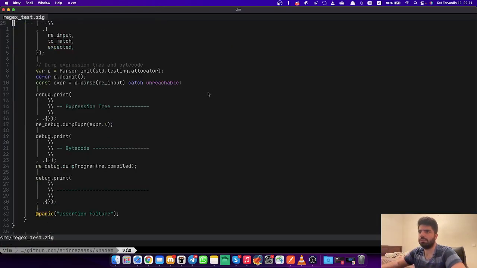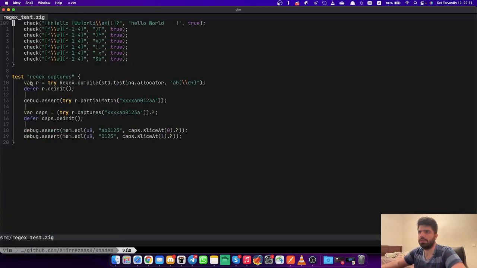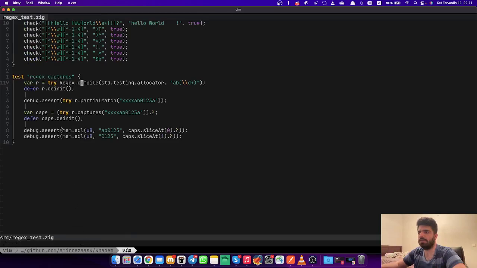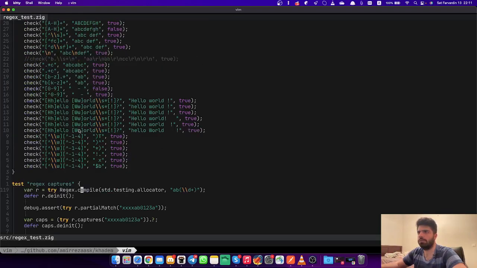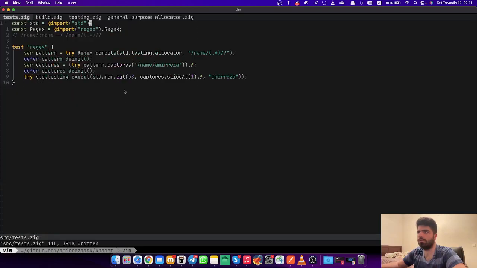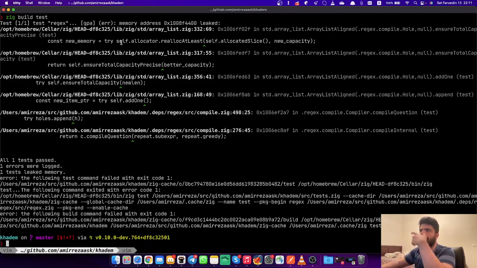Regex test. Let's take a look in here. Is this? There are also vars. Captures.deinit. Are these defers? Yes, defers. I actually don't know. I don't really know what's leaking. Compile.